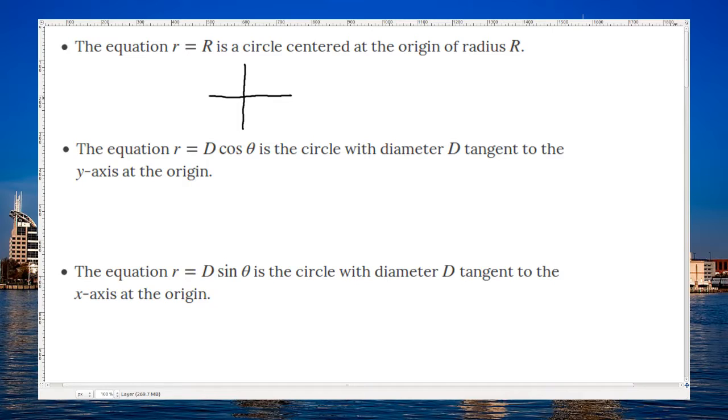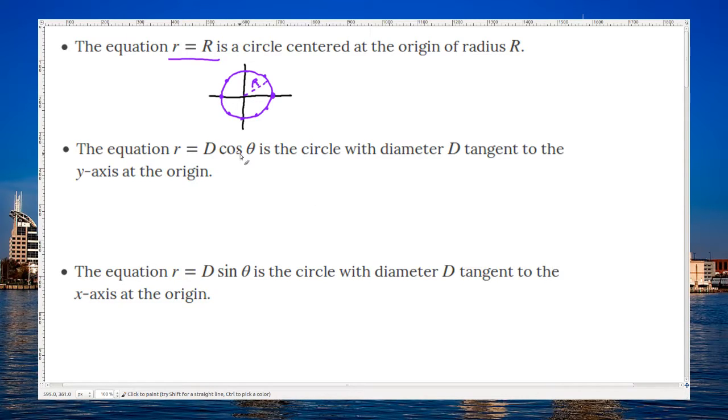That describes all of the polar points whose r coordinate is fixed. And remember, the r coordinate represents how far away from the origin you are. So if this is the origin here at the middle, all these points that are distance r away from it should belong to this curve. Of course, if they're talking about the set of points an equal distance away from another point, that's a circle. It's a circle of radius r. So r equal to a fixed number gets you a circle. There are other ways to get circles as well.